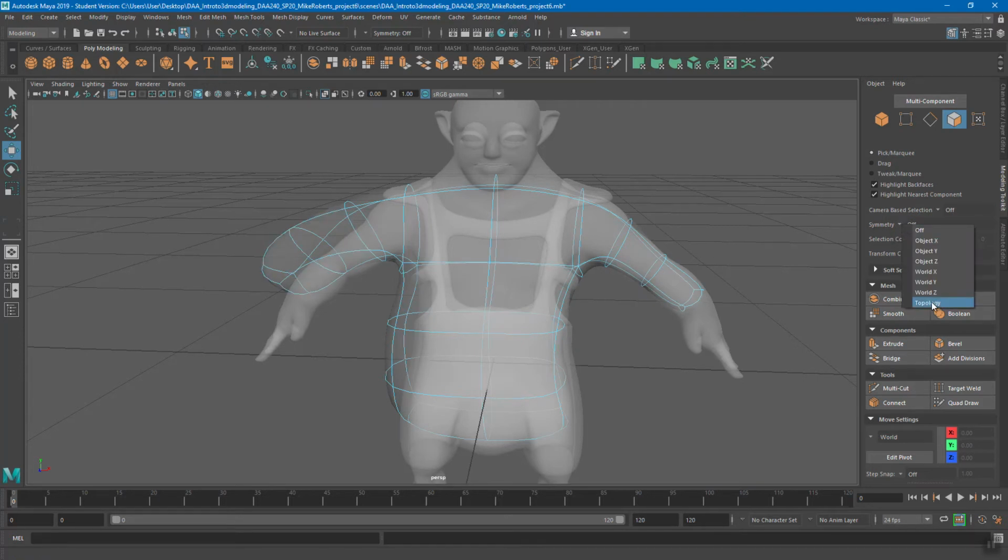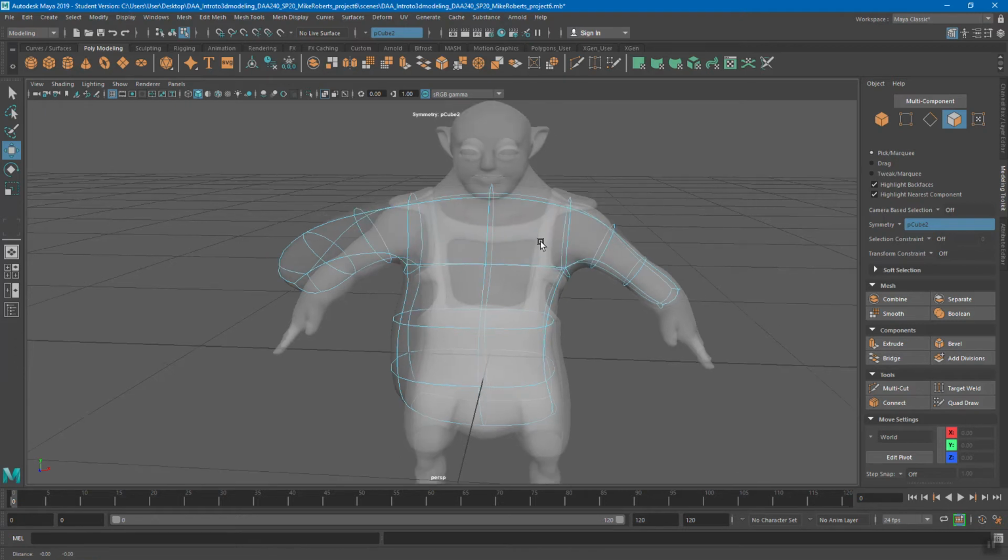So if you go to symmetry, topology, it's the very bottom one, right? So it's in the symmetry menu still. It says it's not world X, right? We're using topology. I can go pick an edge on the center edge loop, where you cut it in half. So I click on that edge. And you see how it works, even though the shapes are different? That's because the way this one works is it uses the actual edge loops. So as long as the edge loop structure, like an edge loop here, an edge loop here, an edge loop here, is the same, it uses the actual structure, the topology, the surface itself for symmetry.